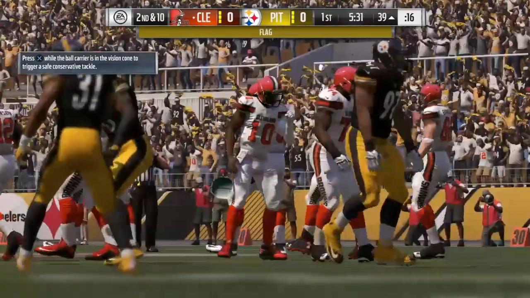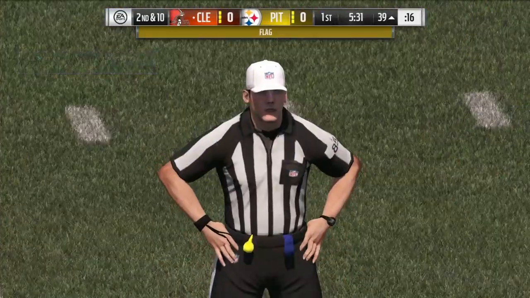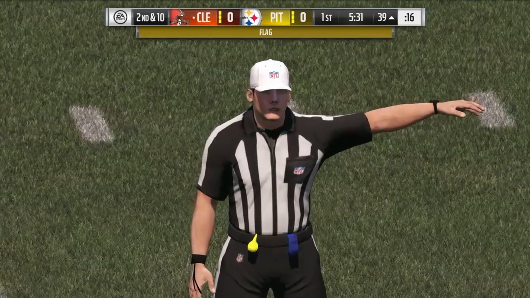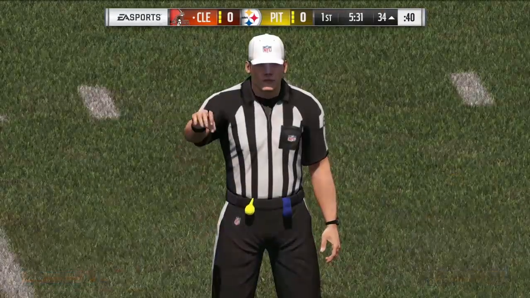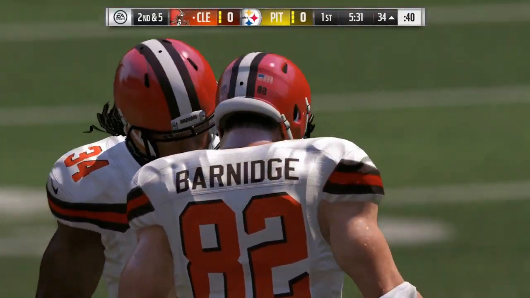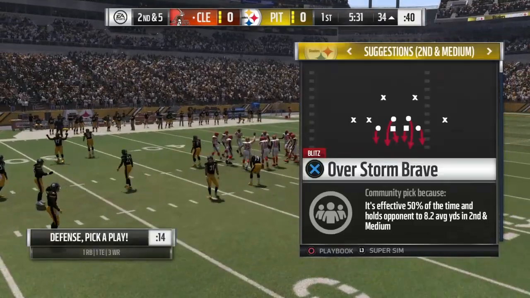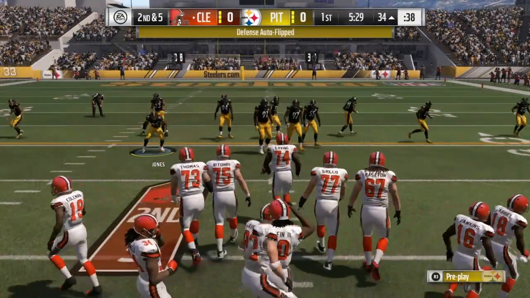Now contact up front as penalty markers come in. Who is this against? Encroachment, defense. Still second down. Five yards left for the offense. It's second down.